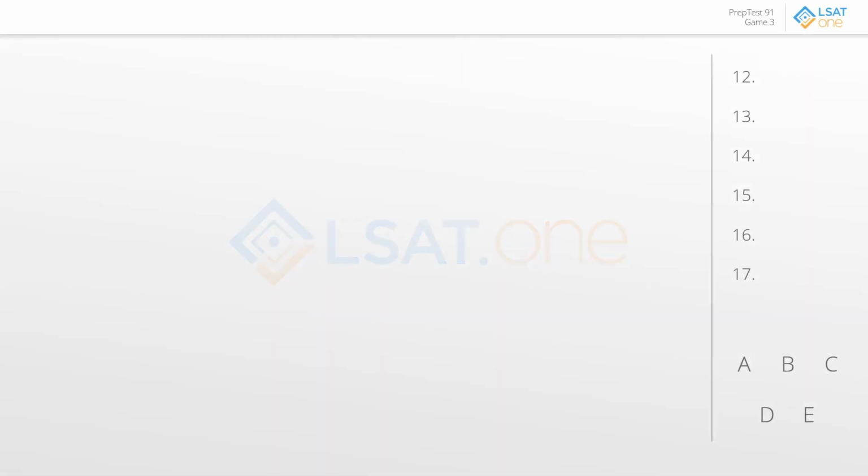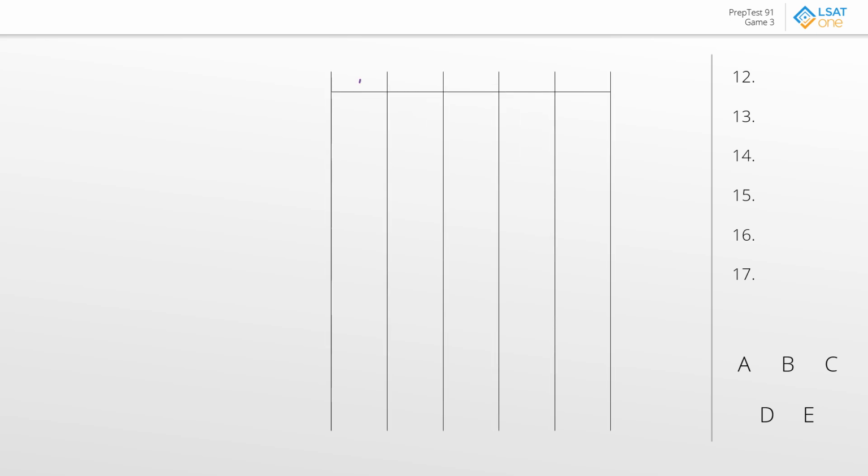All right, so for this game, it looks like we have a sequential setup. We have these 5 crops that are going to be planted one at a time consecutively, so we'll set it up accordingly. We have these 5 slots to work with, but we also have to keep track of 2 different things.